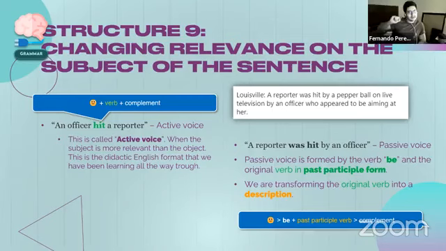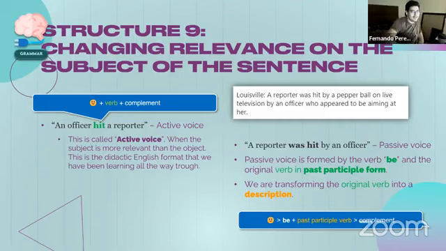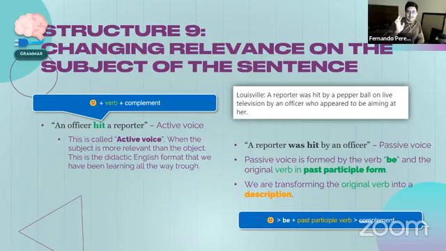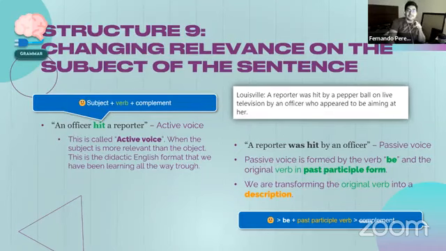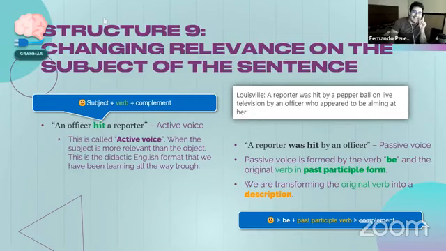Made. No, it's made. It's in past participle, but why in past participle? No. We're talking about the subject, the doer of the action. It is a subject, right? So who makes the most delicious donuts? Krispy Kreme makes the most delicious donuts. That is giving emphasis to the subject.